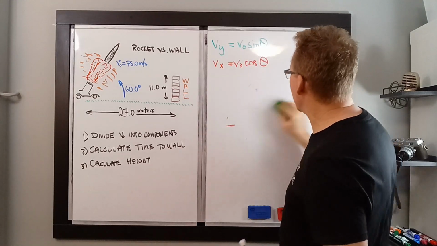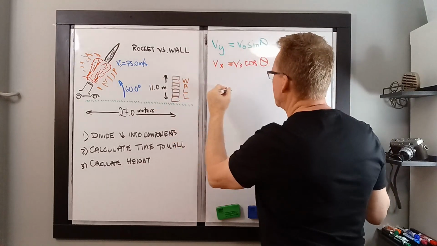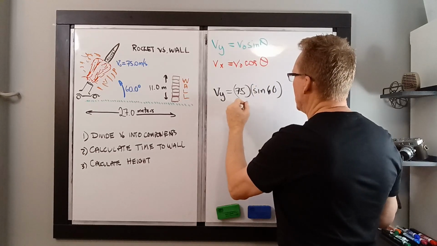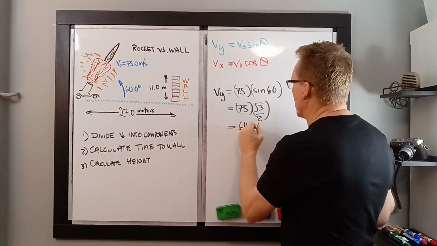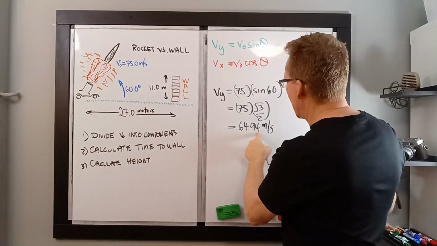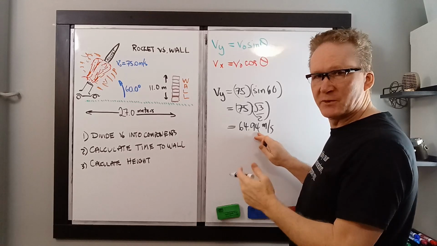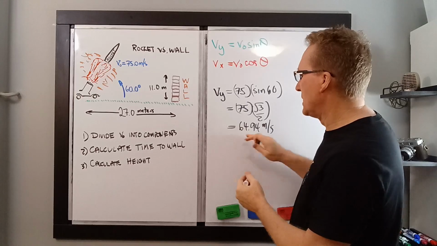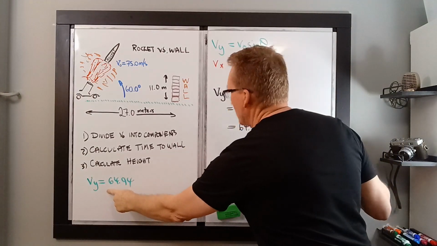I'm just going to erase this here and put in the actual numbers. Here we have Vy, which is equal to V0, which is 75, times the sine of 60 degrees, which is 75 times root 3 over 2, or 64.94 meters per second. Notice here we have three significant figures, and I'm going to keep 4 during my calculation. Usually keep at least one more during your calculation so you don't end up with too many rounding errors. Then when you're doing your final answer, write it with the proper significant figures. I'm going to write these answers over here so that we can use them when we need them. There we go, I've written the Vy over there.